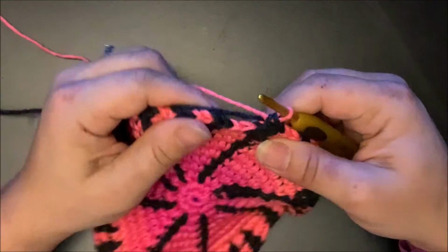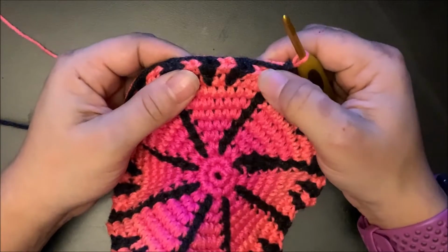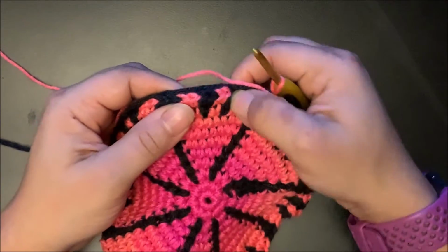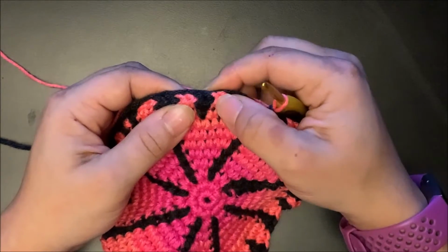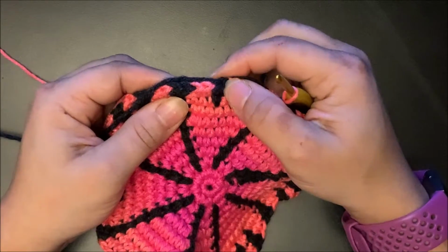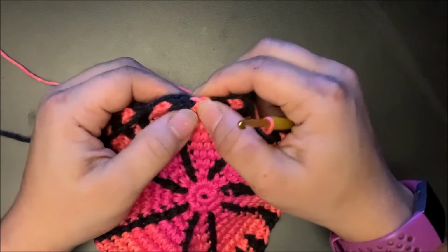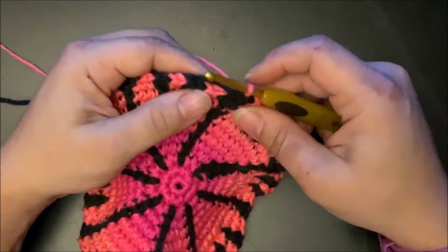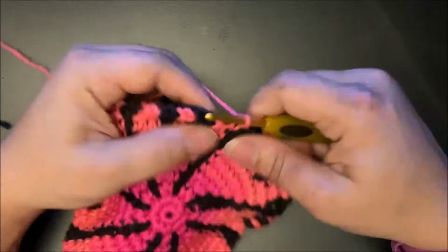So basically, it's one single crochet in each stitch, then two single crochet, then one in each stitch again. So then you're just gonna repeat that all the way around.